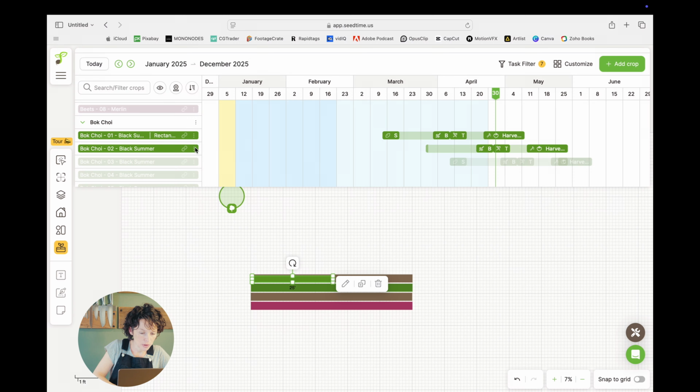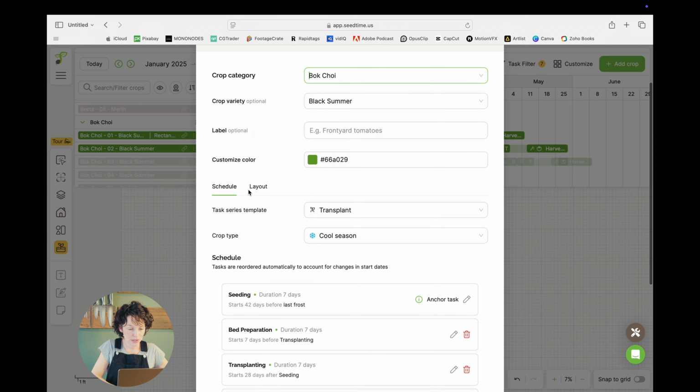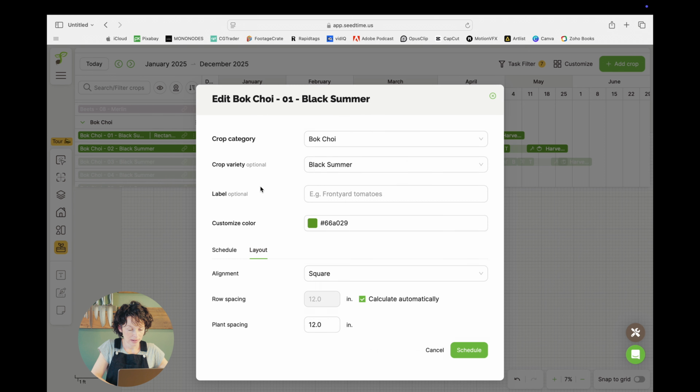So sticking with that bok choy, where is it getting that spacing? If you go to your bok choy, this was our first succession, go to the dots, we can edit it right in here. We go to layout, and this is telling us our row spacing is set at 12 inches.